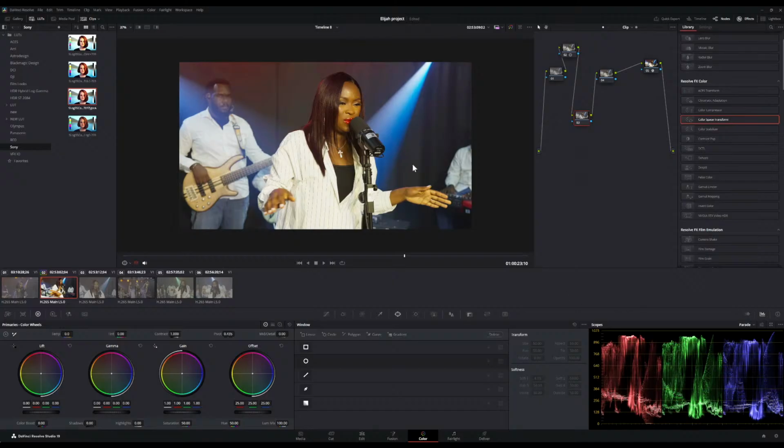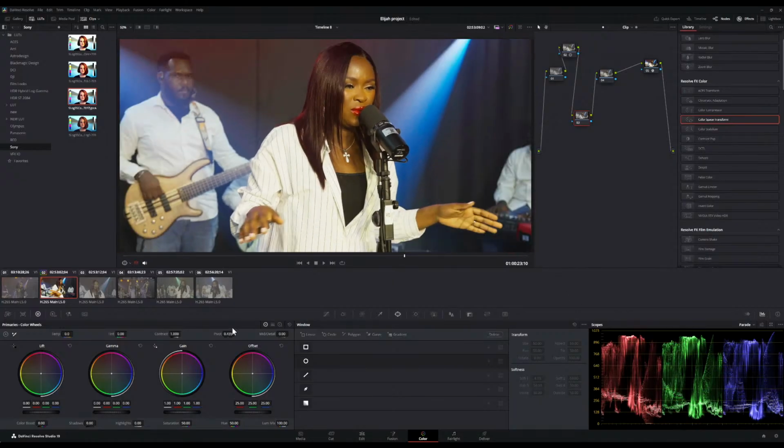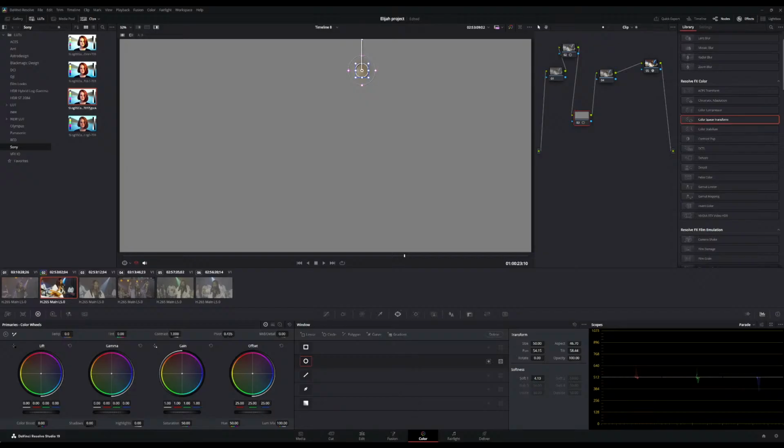So all I have to do is zoom in, then use this window tool, the circle, reduce it, then place it at the forehead. Okay, that's cool.